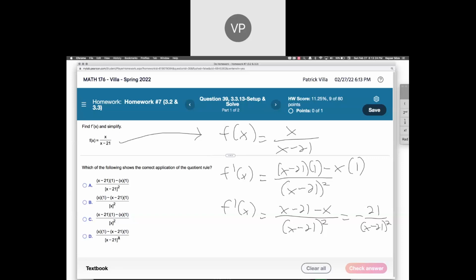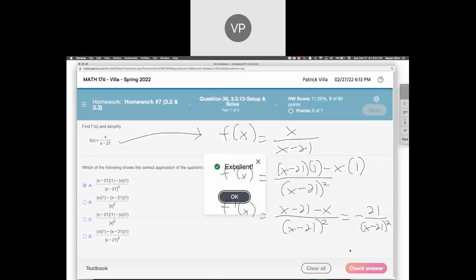Don't assume they always will. And now I look at which one I have. They did say simplify, but it looks like they didn't tell us, so I'm thinking it's two parts. The first part is just finding what we had on top, and it looks like the one that matches is this first one. But like I always do, I'm going to check them all. This one has them in the backwards order. Almost right, but no, and they mess up on the denominator. Don't take the derivative of the denominator. You leave that intact. Then over here on this one, this is good on the top, but they mess up the denominator. This one is bad on the top and a good denominator, so A is our answer for this.